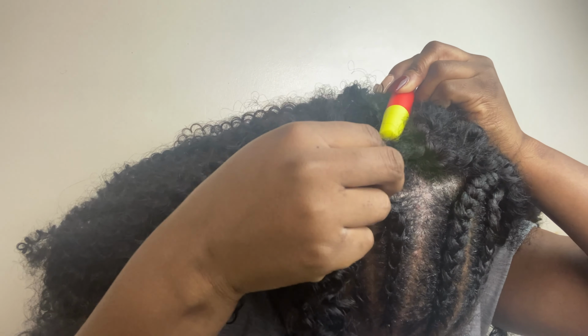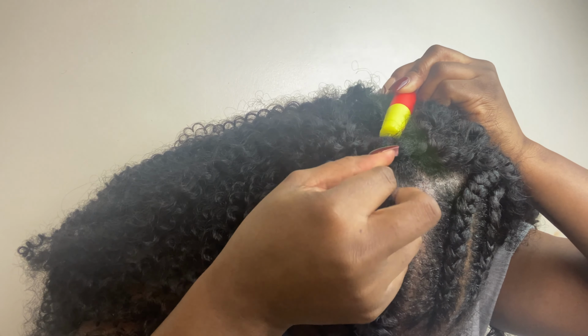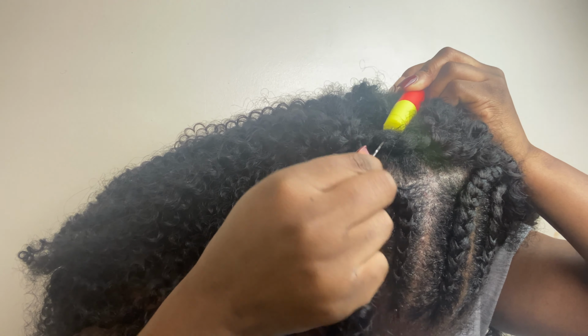So I'm now going to open the pin and I'm going to put the hair into the pin, and then I'm going to close it.